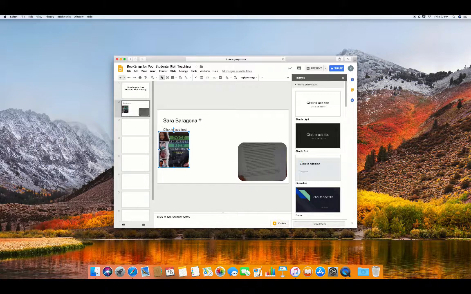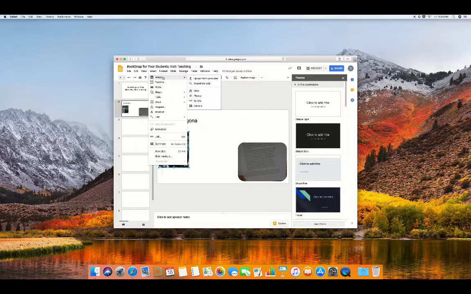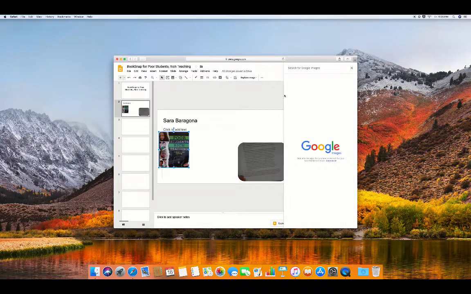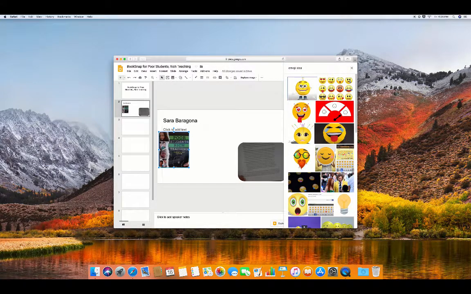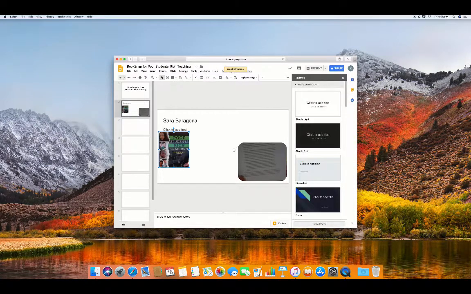From here, you want to think about, how does this make you feel? What did you find about this book? So again, we're going to do insert an image from the web. You can use emojis. You could use cartoon characters, whatever you feel is going to best represent. And then you can also figure out the faces, your emotion. So light bulb going off for me. I'm just going to use this one for now. Here we go. I want to make him a little bit smaller, kind of right in the middle.